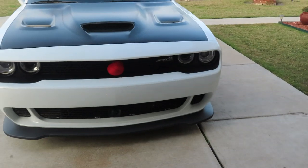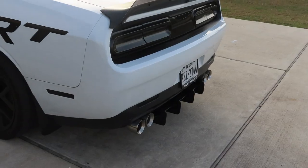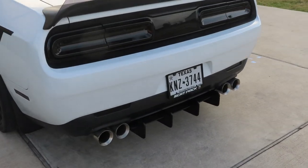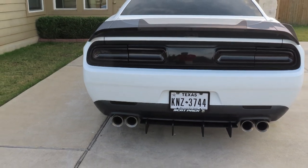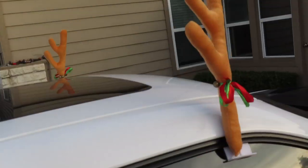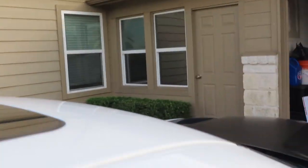Let me show y'all my car real quick. Got the reindeer ears on with the nose. That thing looks so sick. I went on a cruise the other day and everyone was really eyeing it. I had a lot of people come up to me like, damn, this thing looks crazy. I need to buy some new reindeer ears though. These are kind of flimsy on both sides. Need to clean the car again too after that cruise.